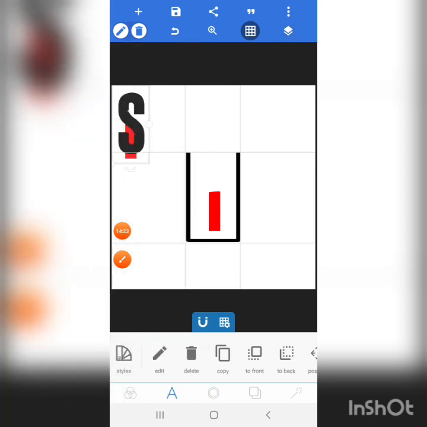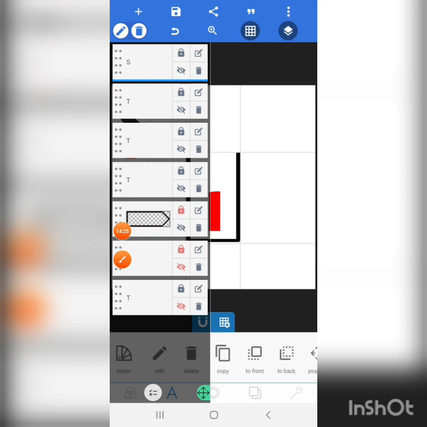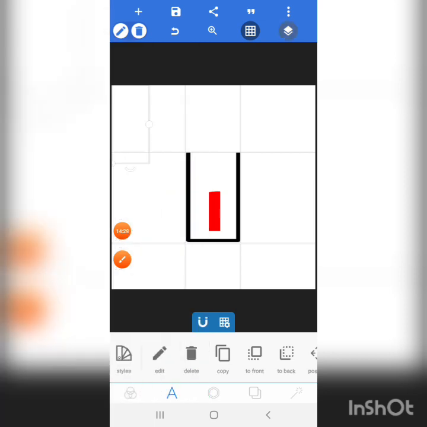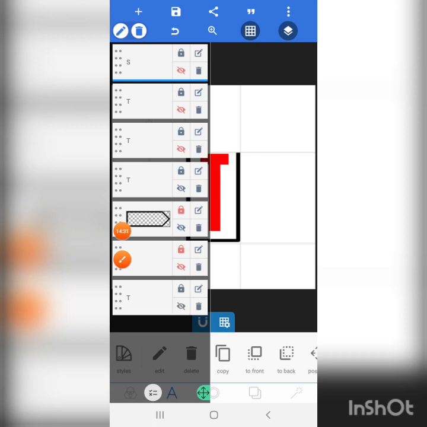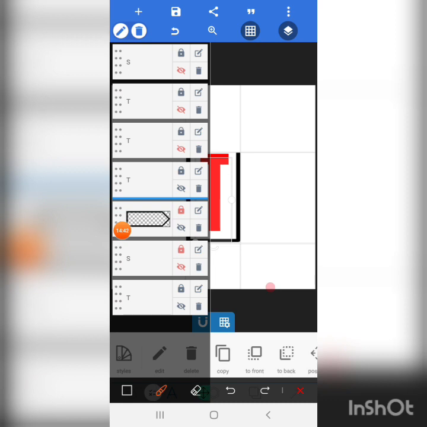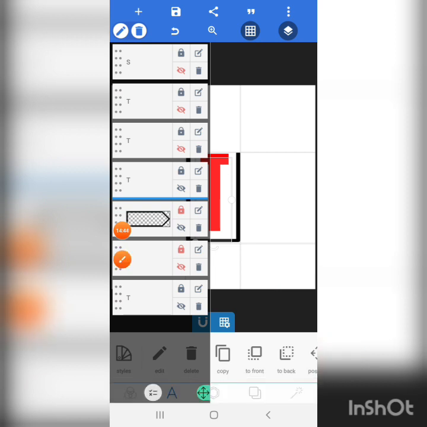So now we are going to be merging our T and the one that we just cut. Let's merge it together. How can we merge it together? You click this sign that has a good dot and a good dash and bad dash.